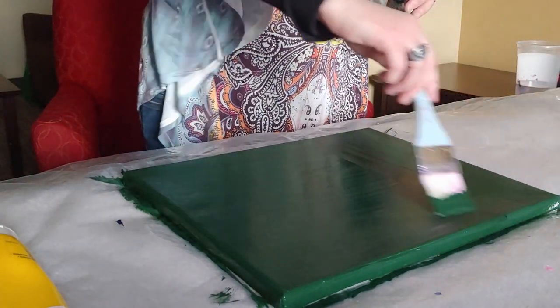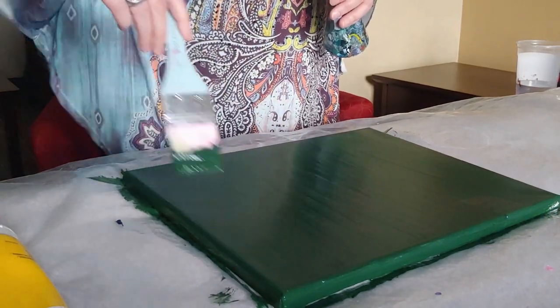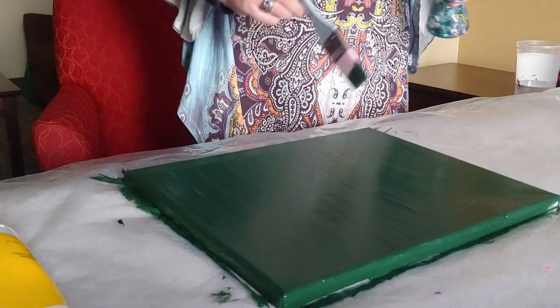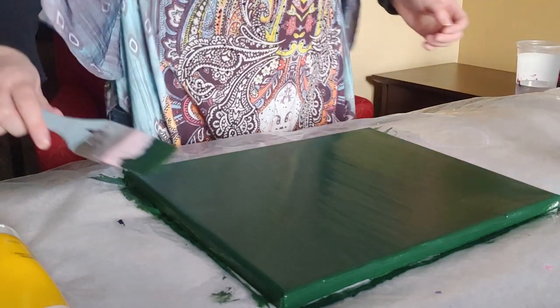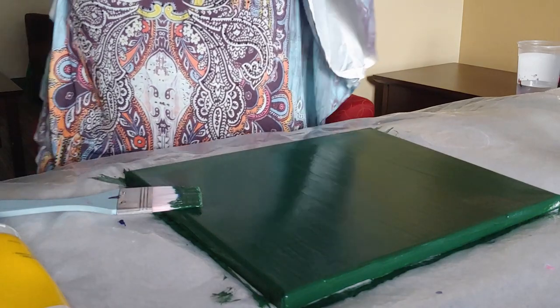I also channel the violet flame into each painting as well. So sometimes when I take a photograph of it, you'll be able to see the violet flame come out when you take the photo of the painting.